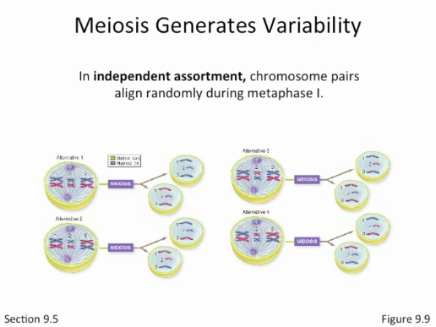And think about how this magnifies when you have an organism like us with 23 homologous pairs, all lining up with random orientations, which means independent assortment alone leads to an immense number of possible outcomes. And then you add on top of that crossing over, which means that you can have swapped just little bits of DNA from each of these. We now have a lot of different combinations. So crossing over, independent assortment.